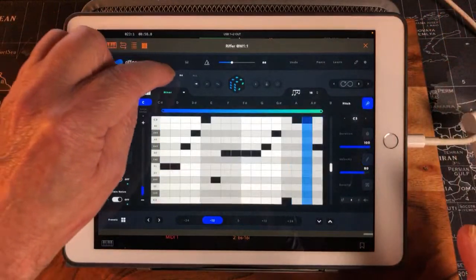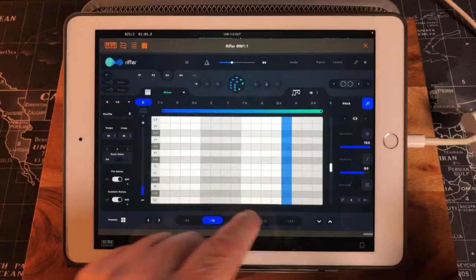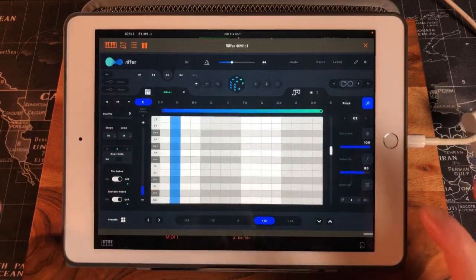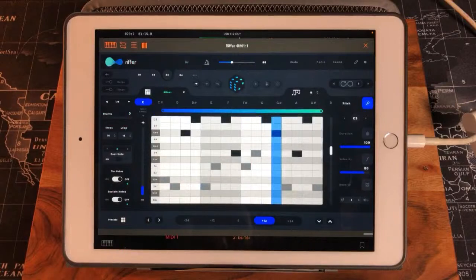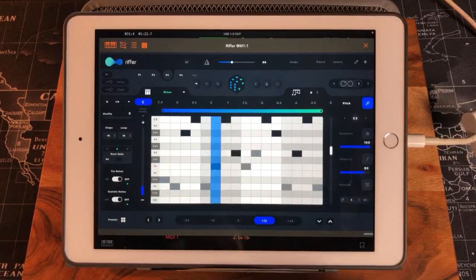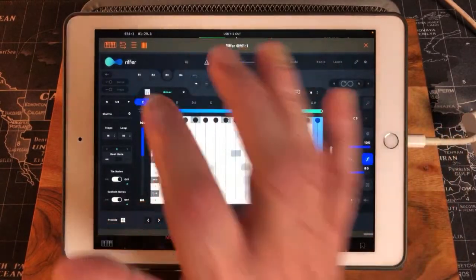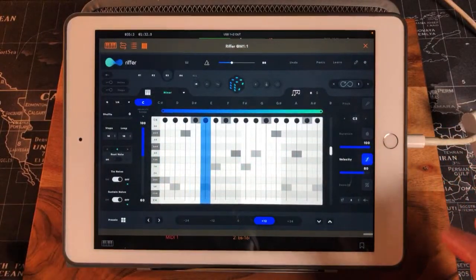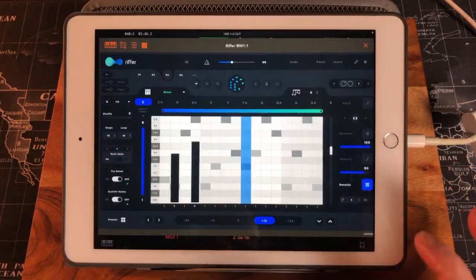Let's go to number 3. Let's set this on a 1/4 resolution. Let's go maybe up an octave. I'm going to limit the number of notes to 8. To velocity here. Density looks, let's add.